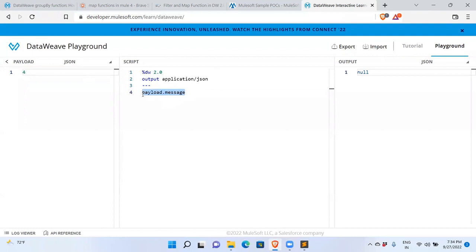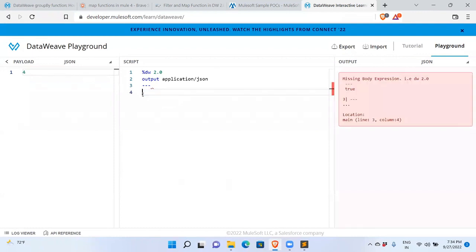My intention is, for example, I am sending one number and I want to print the factors of that number. So how can we check that a number is a factor? For example, there is a payload.